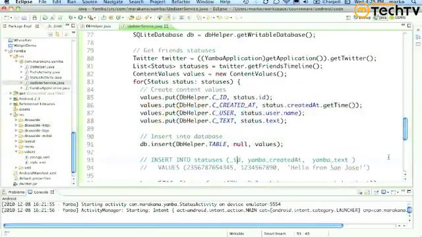The reason it's failing is because we said ID is primary key, but then we're trying to reinsert something over and over again. Because keep in mind, get friends timeline returns the 20 most recent updates from my friends and me in the last 24 hours. And we're checking this every minute.